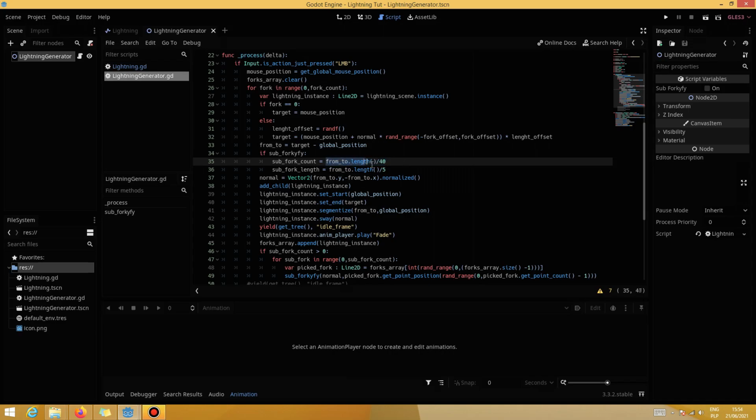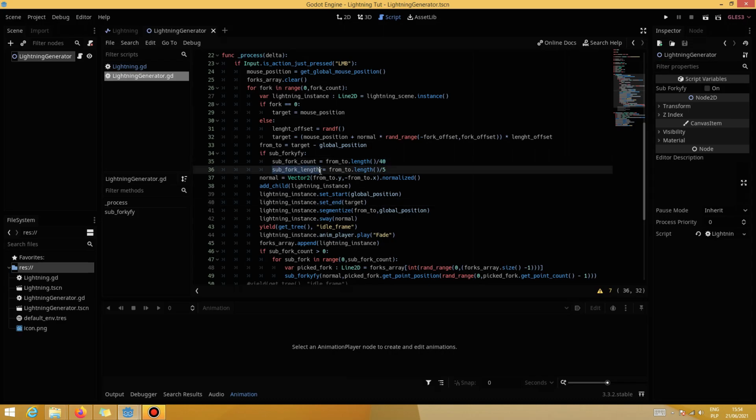So we'll take the length of the core of the lightning, divided by 40, and create how many subforks we want. You can change this parameter to anything: the lower the value, the more subforks you will have.